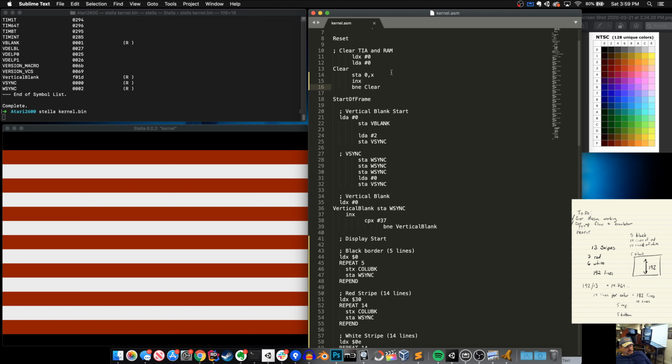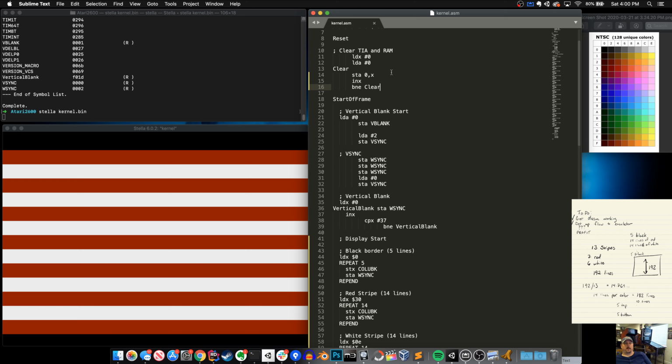It's going from 0 to FF, and then FA, FB, FC, FD, FE, FF. Then it rolls over to 0.